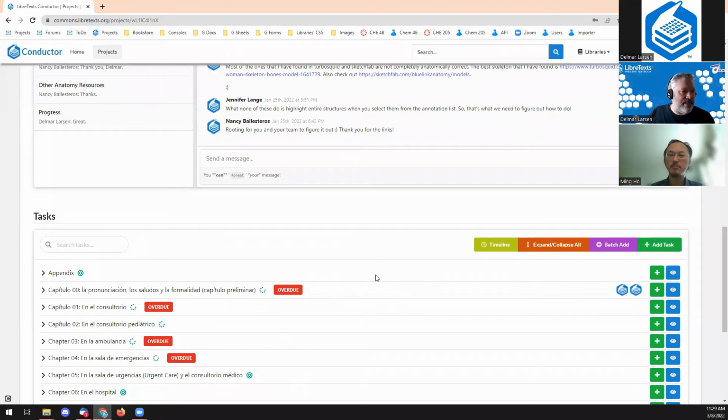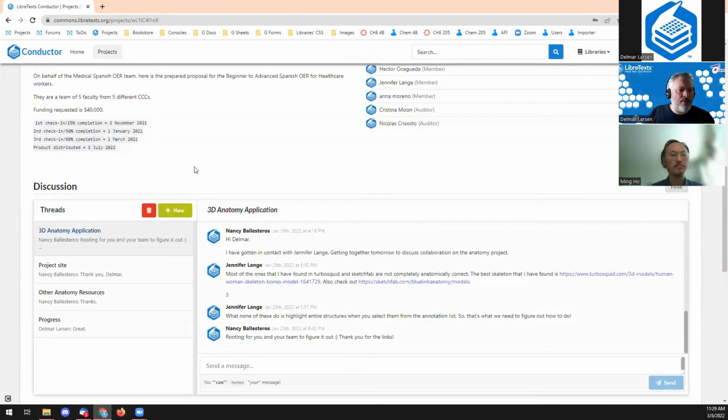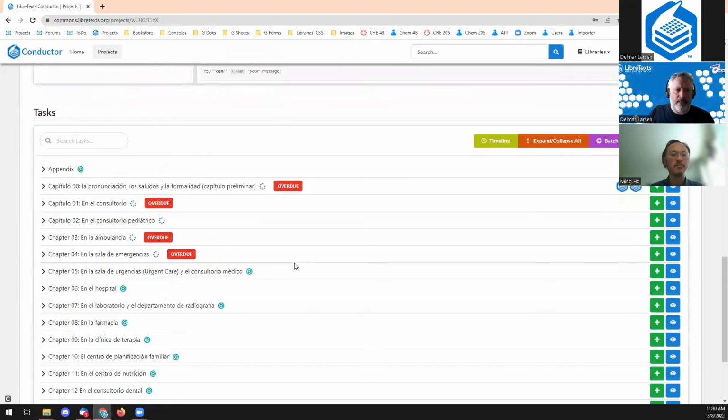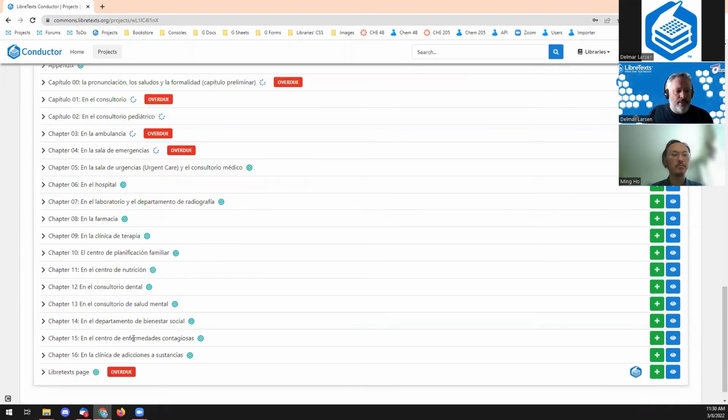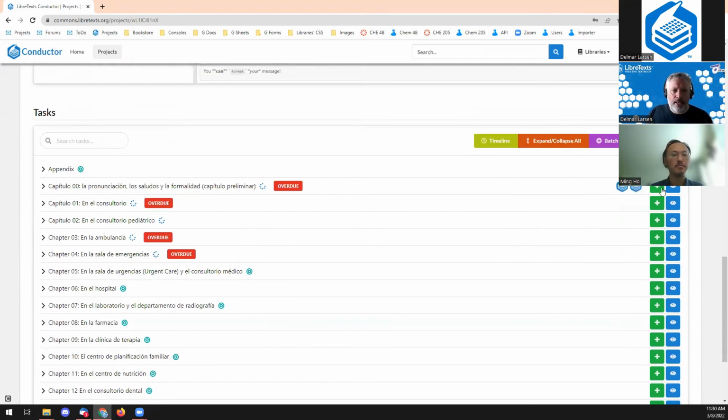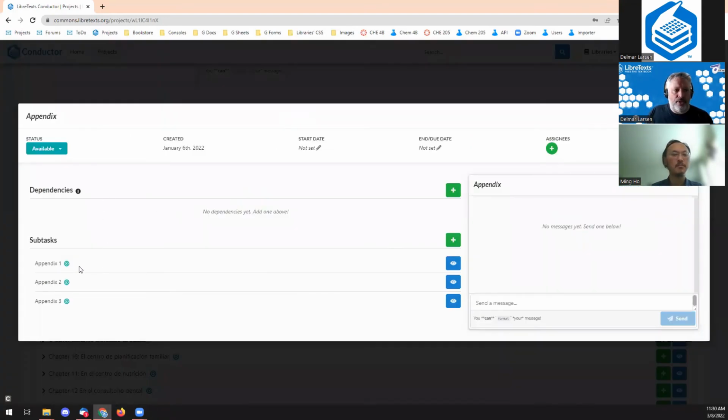Anyways, I digress. Okay, so this is a way to facilitate communication and targeted communication. There's a secondary mechanism for that, and that is tasks. The tasks can be organized in any way you want. One way is based on the structure of the book. You can make a book that consists of 16 chapters, organized how they want the chapters to be. They can go into any one of these chapters, and then you can make subtasks, for example sections of those chapters. I'm hoping at some point we'll be able to make these automatic if you create those books on the LibreText and bring it in.